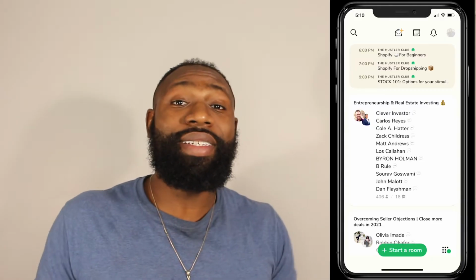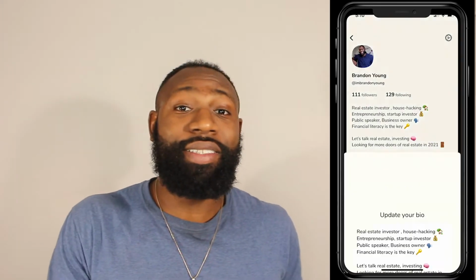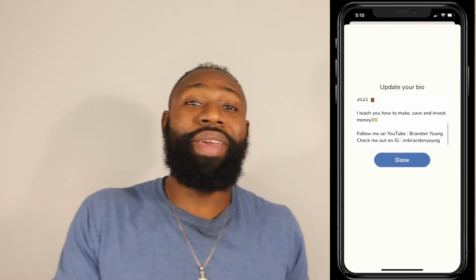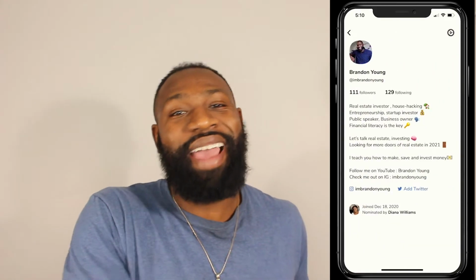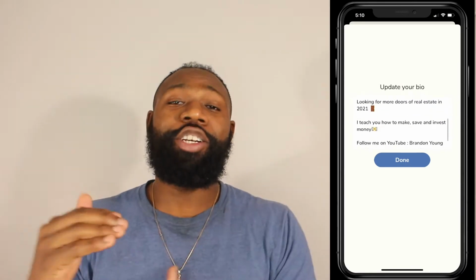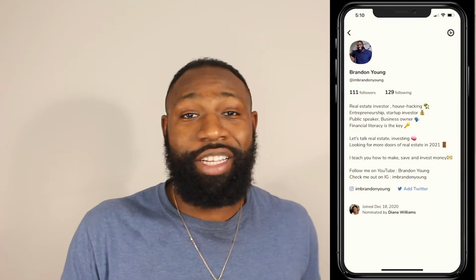The way you do this is under your photo, there will be an option to add text. All you have to do is click on that, and once you click on it, there will be a text editor that pops up, which will allow you to put any text, any bios, or any type of interest. So kind of tell your story, tell why you're on the app, who you're trying to connect with, what your interests are, what you are specifically trying to teach somebody, so people can get a better understanding of who you are and what you talk about, so you can connect with like-minded people.